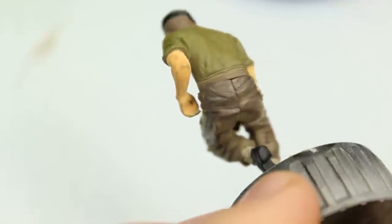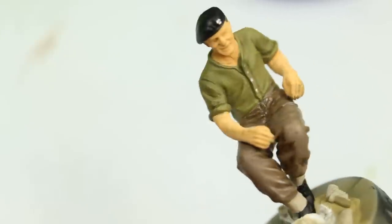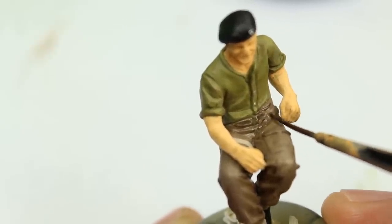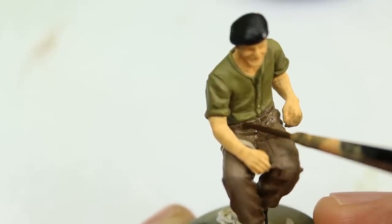So that's the figures painted. Again, I'm going to leave the visuals to do more of the talking than me. I think you want to work it out yourself and get there in your own way, and just keep painting the figures. That's my only advice: paint more figures and you will get better.